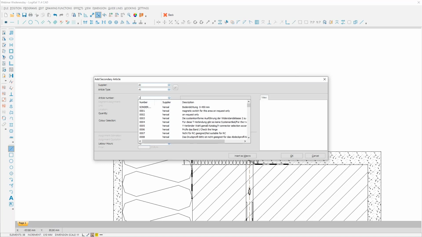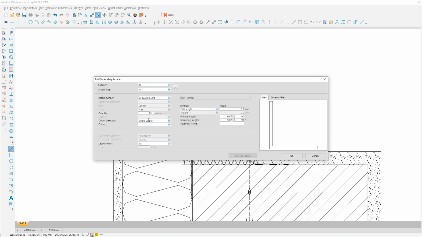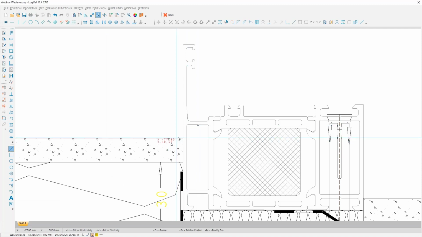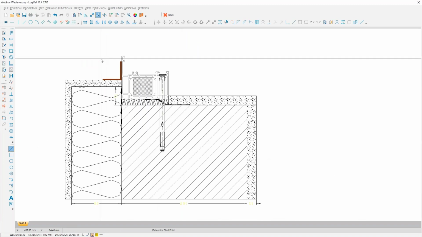And also this runs the same way. Change the color here and say that it has to be 50 millimeters longer. And now our wall connection is really ready.